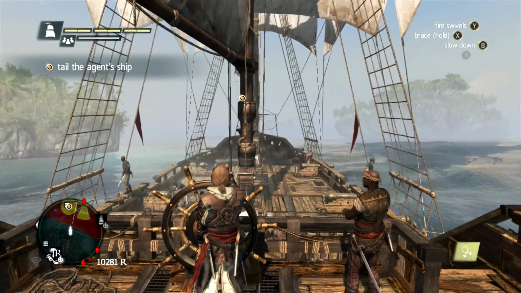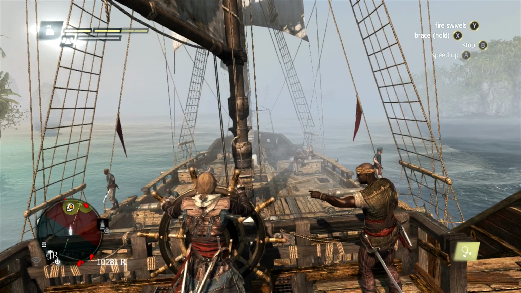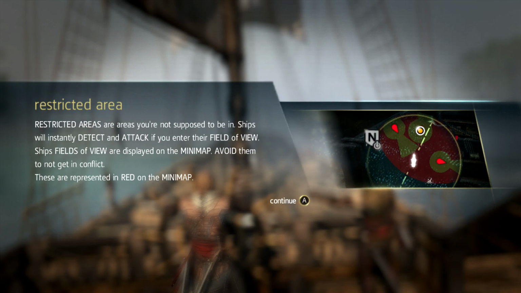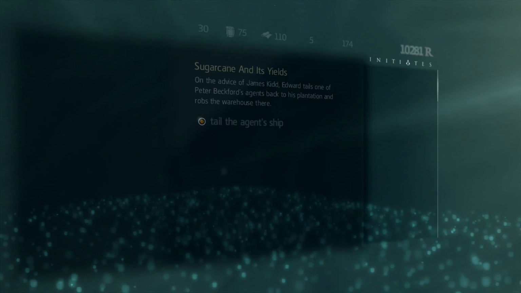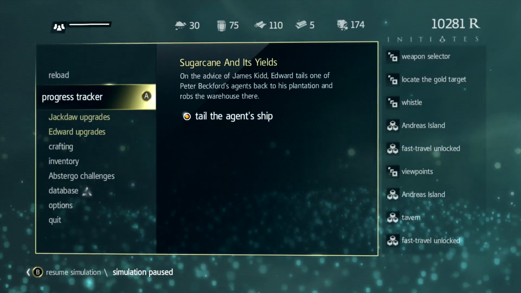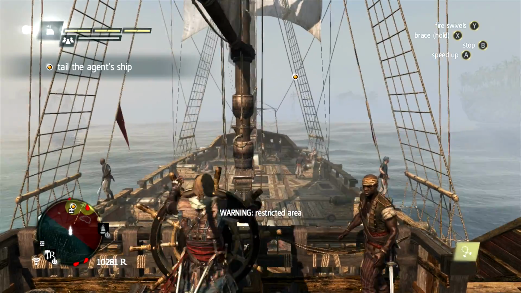If we're tailing the ship, we don't want to be too far. Alright, restricted areas are areas you're not supposed to be in. Obviously, ships will instantly detect an attack if you enter their field of view, okay? Field of view is displayed on the minimap. Avoid them to not get in conflict. Alright, let's check out our secondary objectives here. Right now, we're still just tailing the agent's ship.